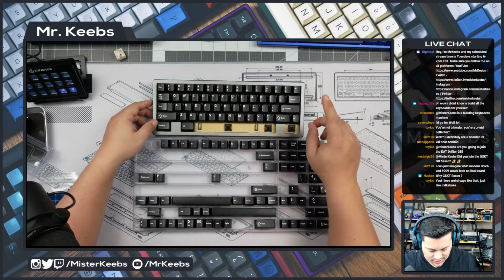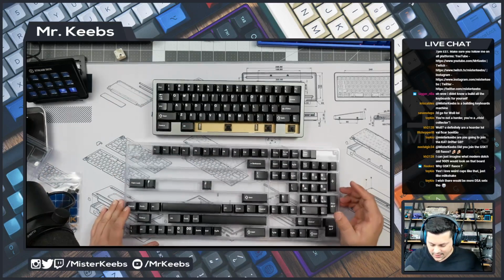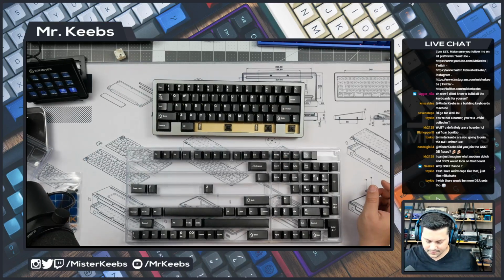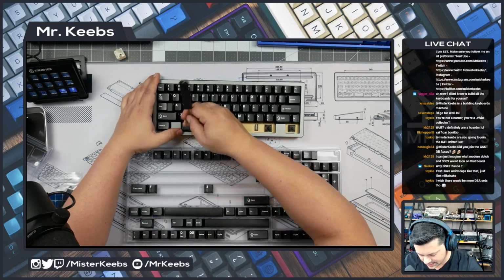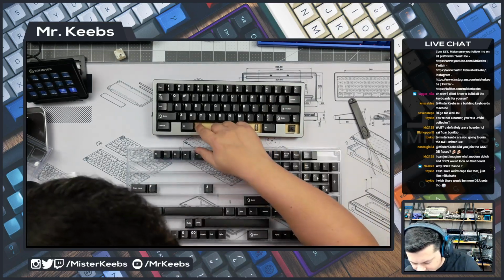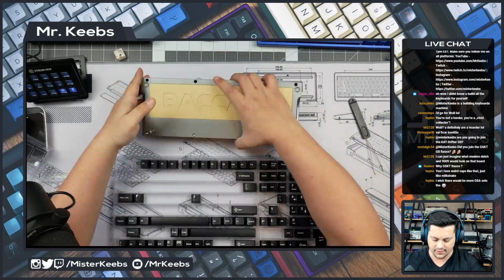Okay, we have a small issue, which is, I think, the stabilizer is hitting the case. That's not good. That's not good at all. It is definitely hitting the case. I wonder if anyone else got the Win Keyless version of this board. Oh, if it was the right one, it would not be an issue. But since it's the left one, yeah, it is a big issue. What can I do here? Can I try to push the plate? Let's see if I have the option to do so.